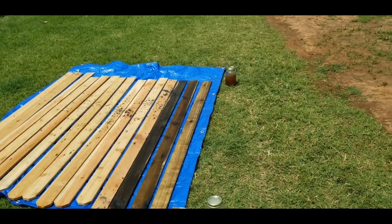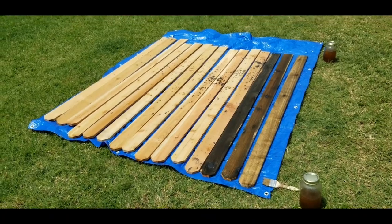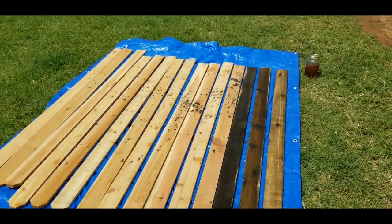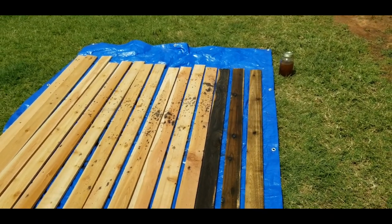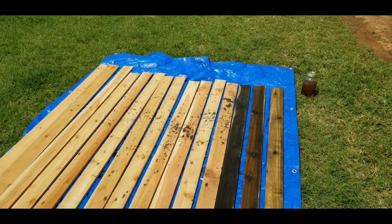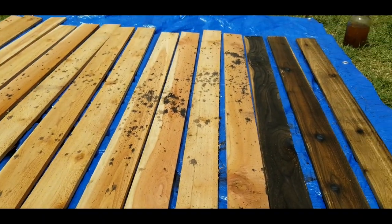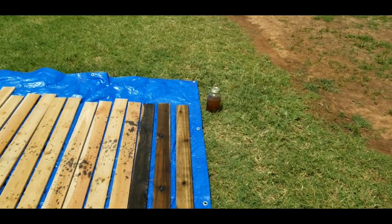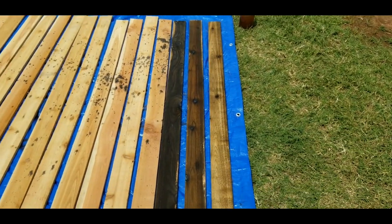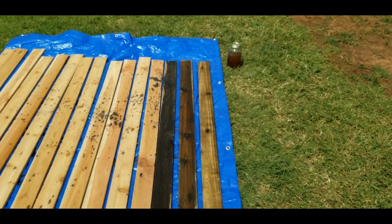About 20 minutes later the wood has started to show some of its aging. In the video you'll see that we splashed some areas, so you can see really how quickly this stuff can start to age. It looks like these are all going to be different colors — they might end up slightly different shades, but the aging process will take longer on some pickets versus others.